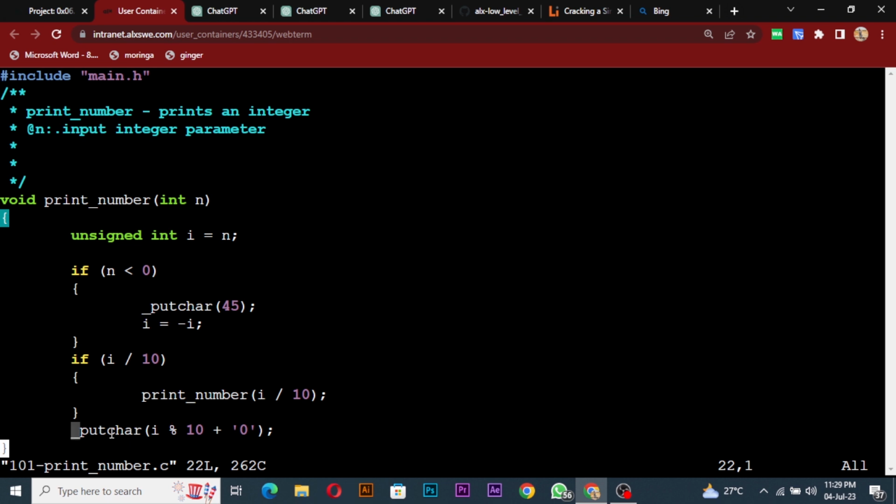Here we use modulus to print the last digit, and then this recursion helps us print the remaining digits before the last one. That's the simplest way I can explain. So if you have 564, this one will print that 4, and then the recursion will print the 56, and so on. That's what it does.